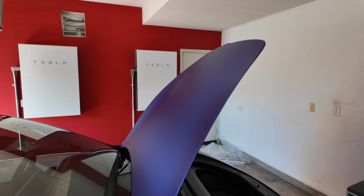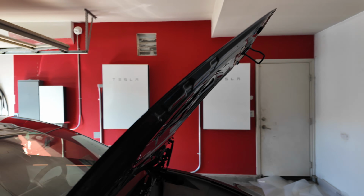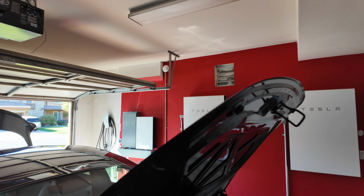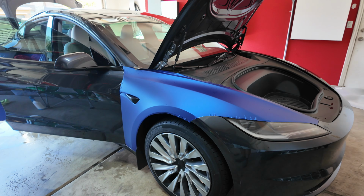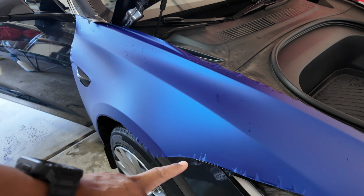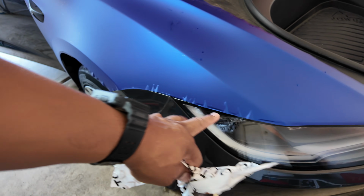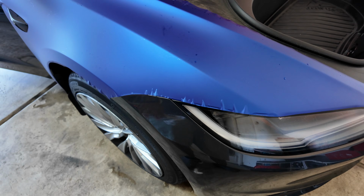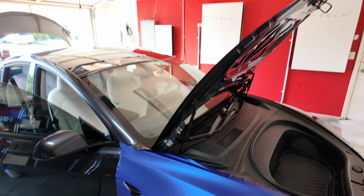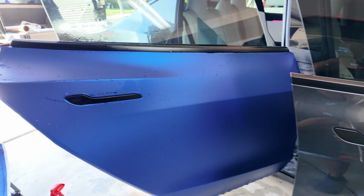Started with the hood, and I think just about right now, this has been sitting long enough. We're gonna go ahead and wrap that because now we did this fender, and I said my wife is helping me a little bit. You notice these fingers right here, I'm gonna let it dry for a little bit, and then I'll come over and even those out. But I'm going like every other panel. So here, here, and now the rear door.